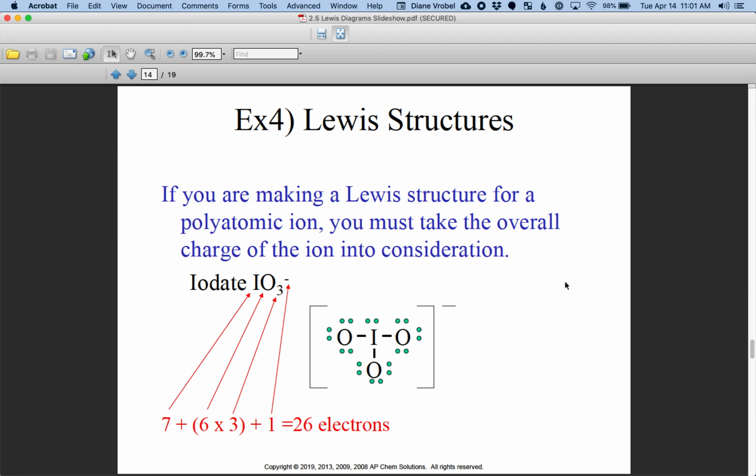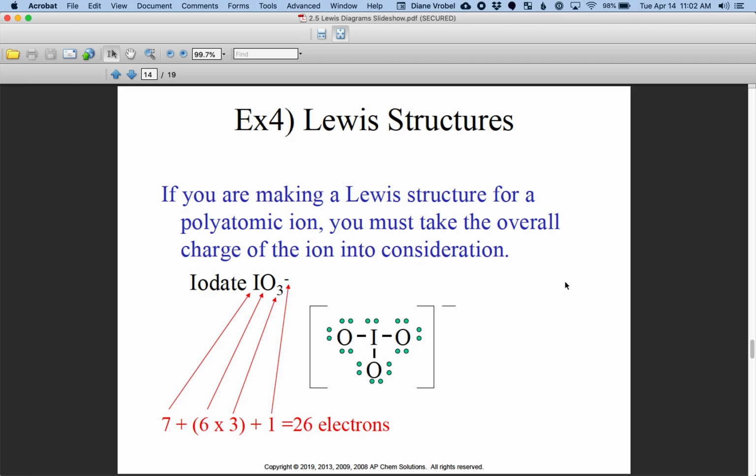You could argue that iodine's doing something very interesting here. Notice that it's lower in electronegativity. Oxygen has 6 valence electrons. Iodine has 7. So they chose to put iodine in the middle because it's lower in electronegativity. So even though it has more valence electrons, you could argue that it's a better central atom because it's lower in electronegativity. So as a result, oxygen is on the periphery.